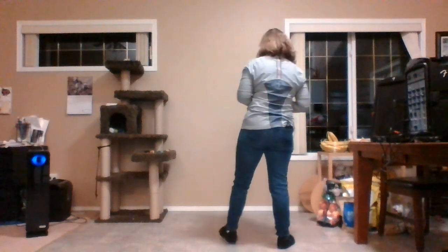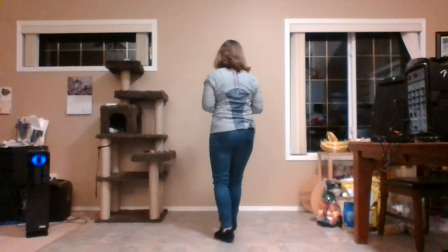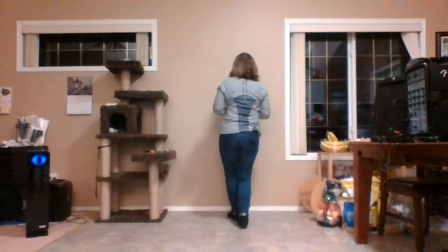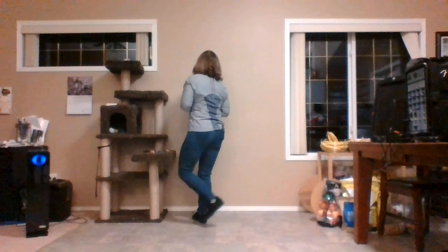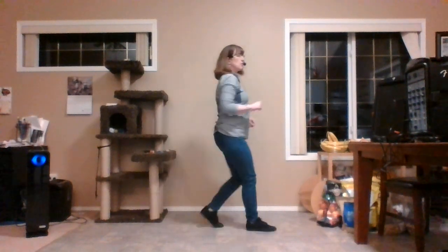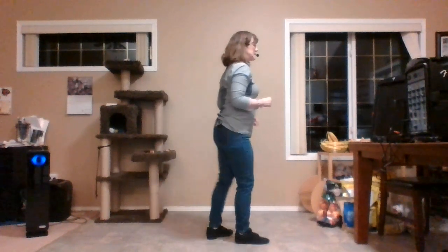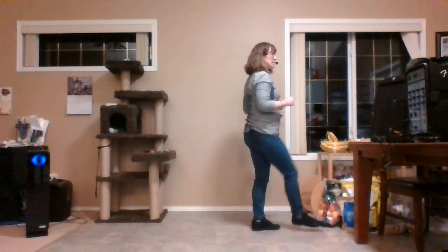Let's do Wagon Wheel. Let's do that one. Okay, so you start off with lockstep going forward. So it's just right, behind, right, brush and left, behind, left, toe, your jazz box, back and turn, toe heel, rock to side, rock, step it together, clap, rock, step it together, rock steps forward and back and forward and back again. Lock step, right, behind, right, left, behind, left, toe, your jazz box, back and turn, toe heel, rock to side, rock, step it together, rock, step together, rock step forward and back and forward.